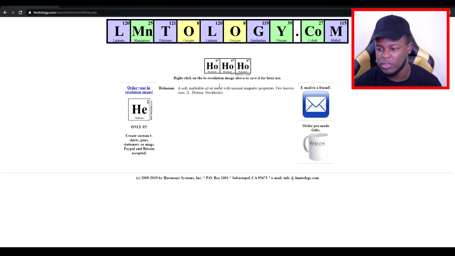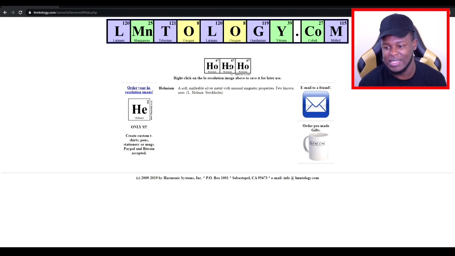Now once you have the text you want to use here, you could either download this image just so you can have a reference, not to use this mainly because this image, when it comes to the font and the design of it, will probably be trademarked by this site, so you need to create this in your own way.